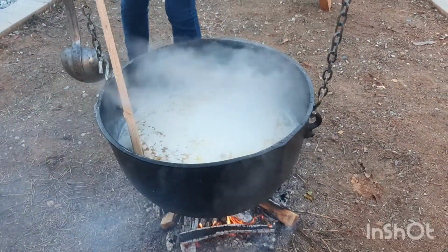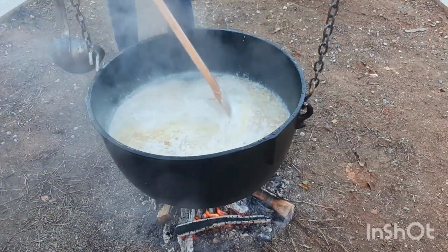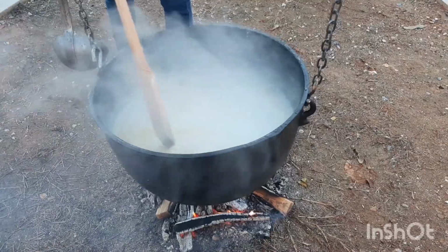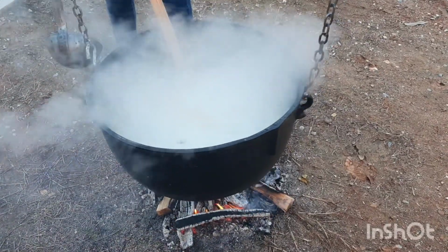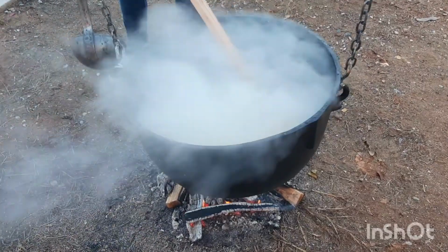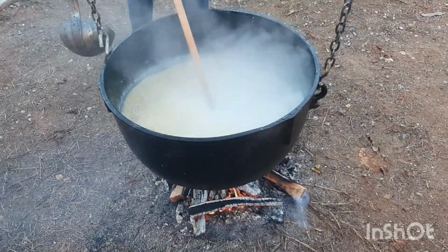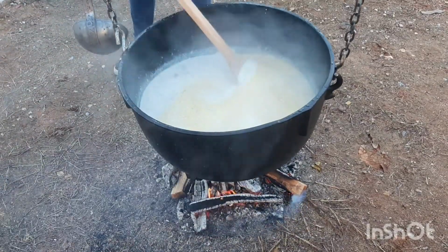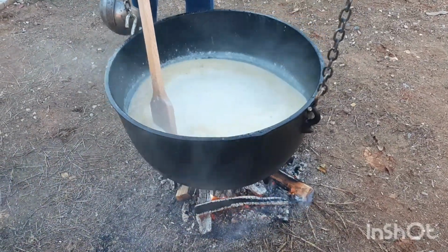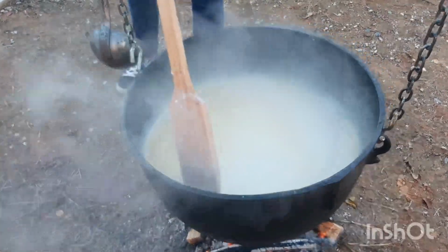Anyways, it's been going, I don't even know what time it is now. Probably a couple hours, and it's finally gotten to where it's a kind of a boil situation. We're gonna let it go for a couple more hours. Once you get it to a boil, it does take a while, but again, don't add too much heat because you'll end up burning it. It will come up to temperature and it will start boiling, and you won't have to worry about it because it really only needs to boil for a few hours before it gets all married.